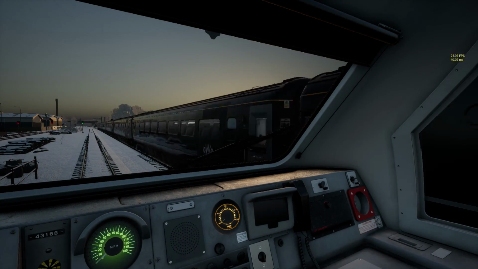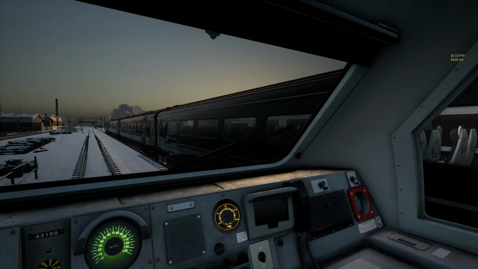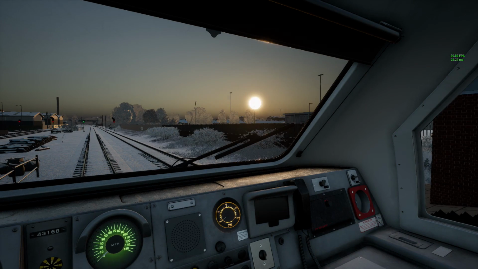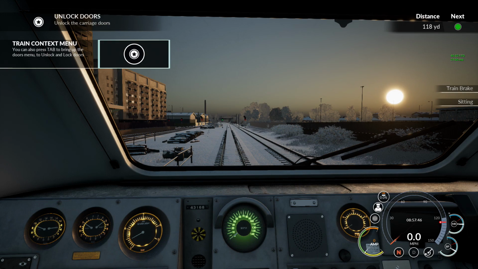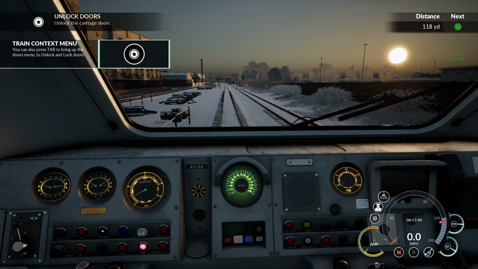Whoa! As another train goes rocketing by, you can see the frames have dropped down to 26, due to the movement, down, up, then recovered to 40. Lovely. Right. I'll actually leave the frame counter up in the top corner so you can see what's going on.